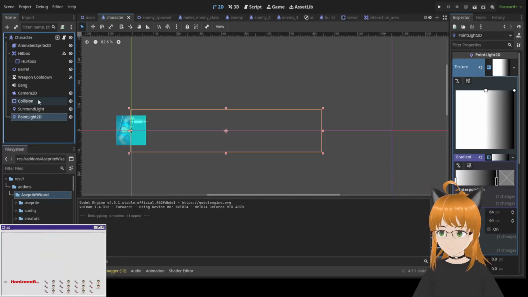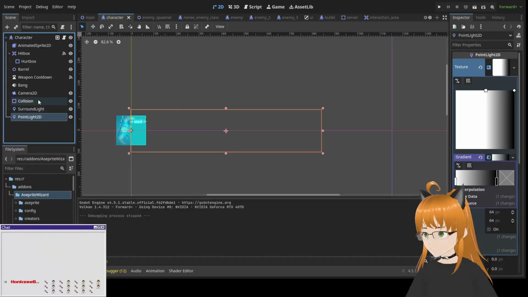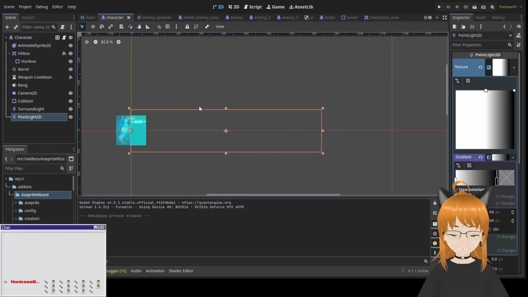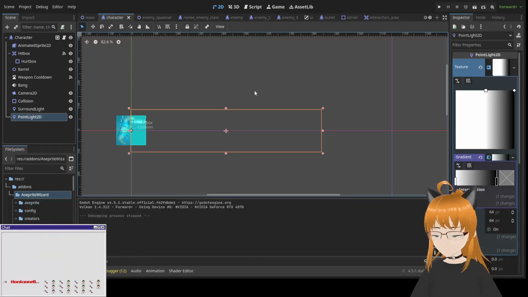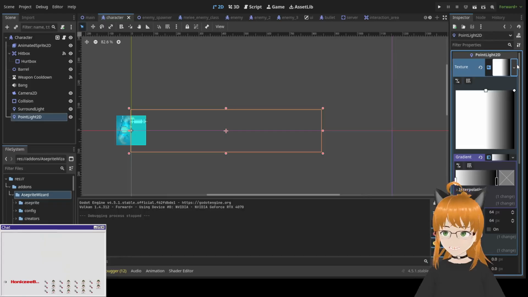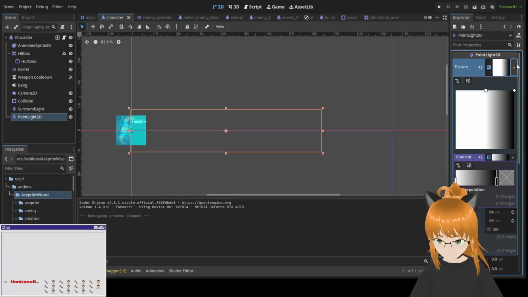We need a light texture actually. That's gonna be interesting because I do want to have it more like a flashlight, going out in this kind of way. So, I need to make that. Turns out there's actually no way around this. There's just no built-in way. So, hooray to me, I guess.